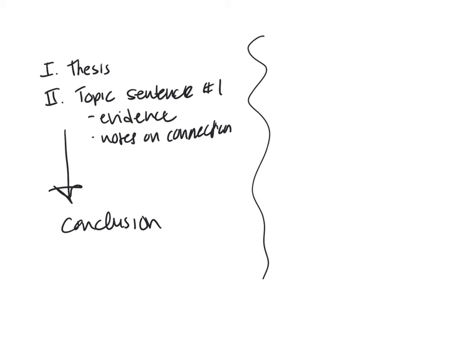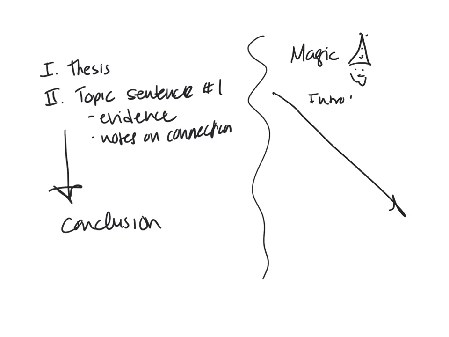Other writers like to let the magic happen. Draw a little wizard's hat, a wizard with a beard, and just sort of move forward, starting with the drafting of their introduction plus thesis and kind of just taking it on a paragraph by paragraph way so that they're writing and doing this kind of outlining or drafting work at the same time. Either way is totally fine, but what matters to me is that your paragraphs continue to follow this format.